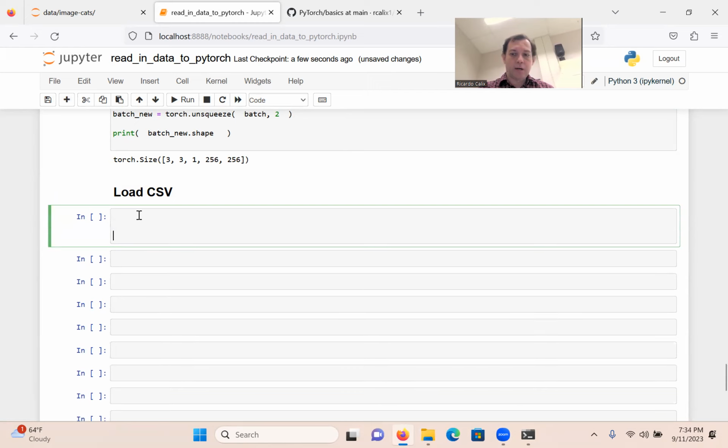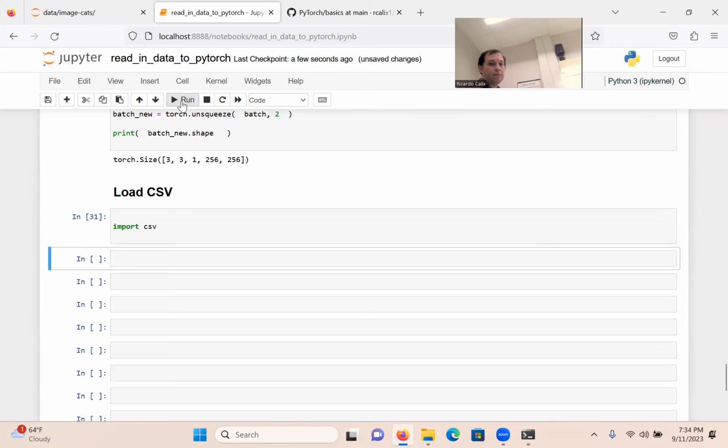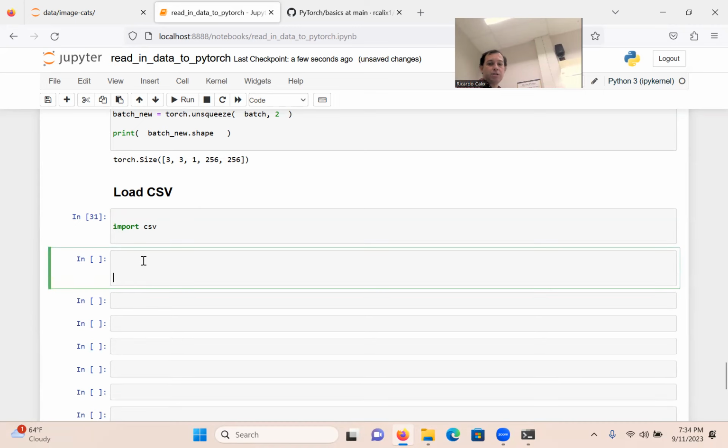So we're going to load our wine data into, once again, a torch tensor. That is the objective. So I'm going to use a library called CSV for this one. Import csv. Let's see if this one is installed already. It is, right? So we don't have to do any installation.